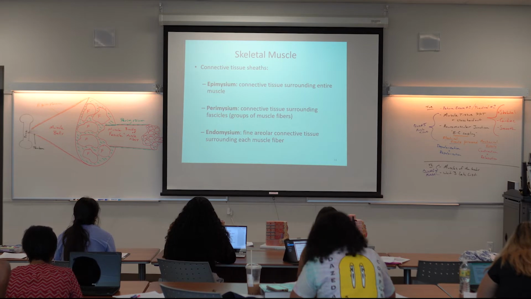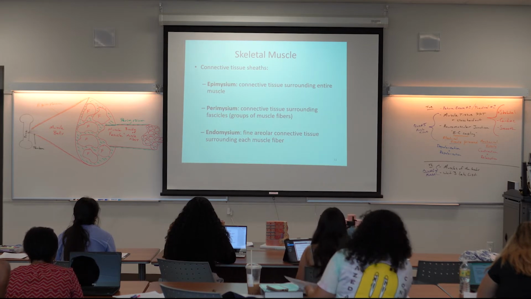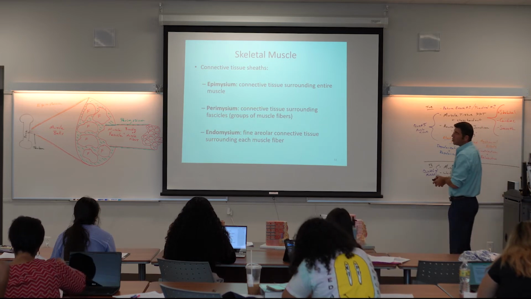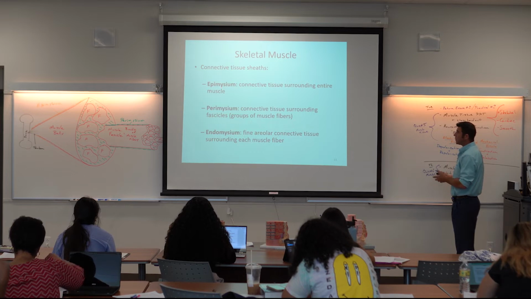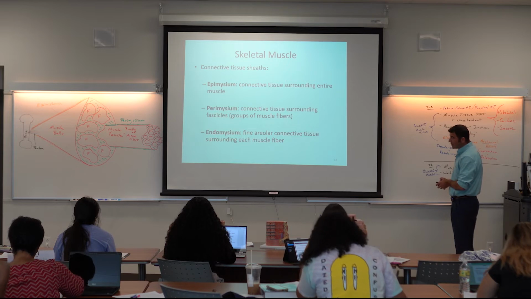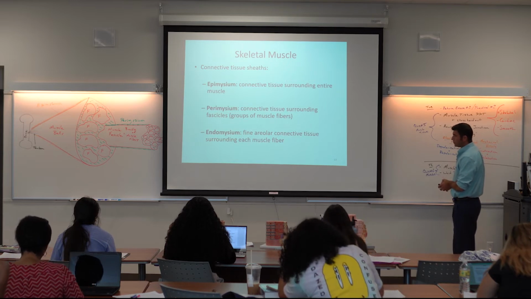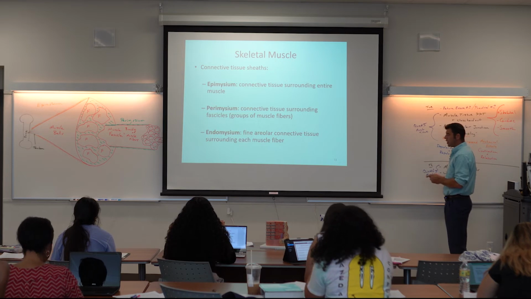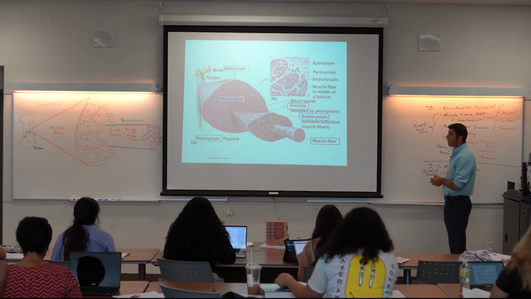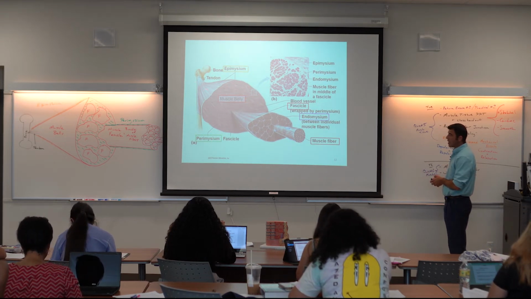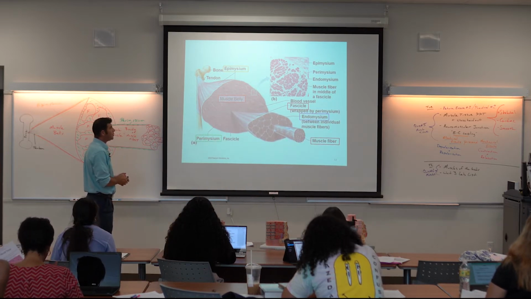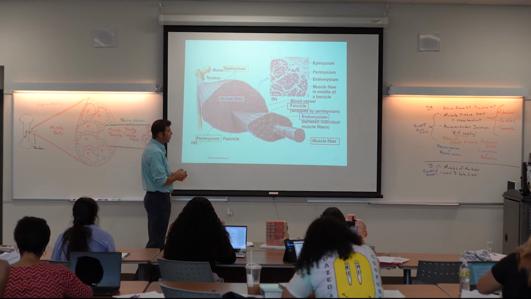Okay, so now to naming the structures that we see when we open up a skeletal muscle. We've already sketched some of this, so I can catch up with the slides. We know epimysium surrounds the outside of a muscle. Perimysium is just going to surround those muscle fascicles, a group of muscle fibers. And endomysium surrounds individual muscle cells. We've gotten this far in our diagram where we have a tendon that has a muscle belly coming off of it. We've opened up that muscle belly to see all of these individual fascicles. Each fascicle is surrounded by its perimysium.